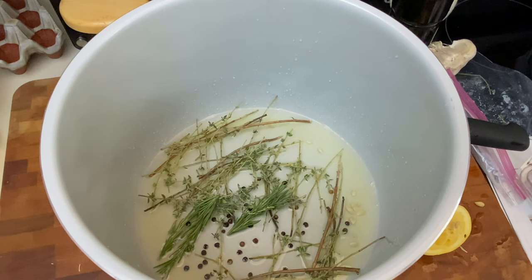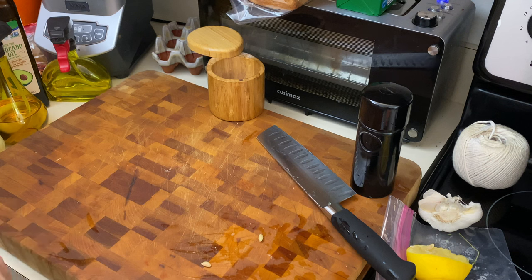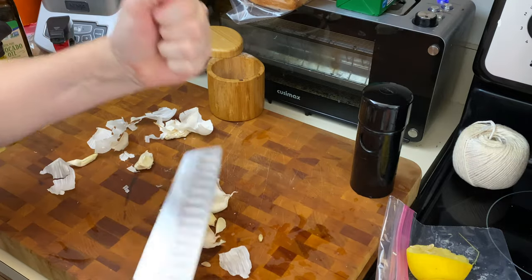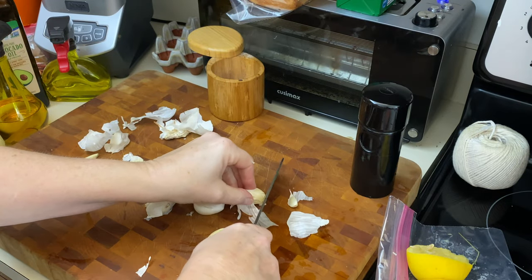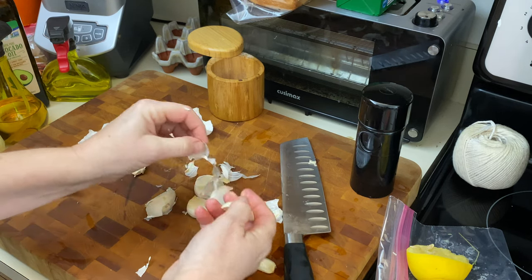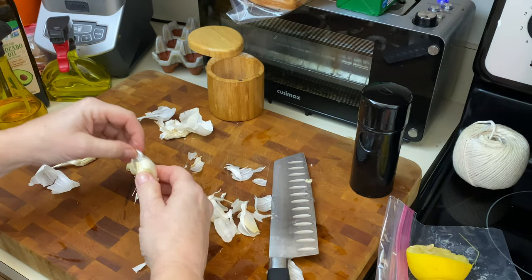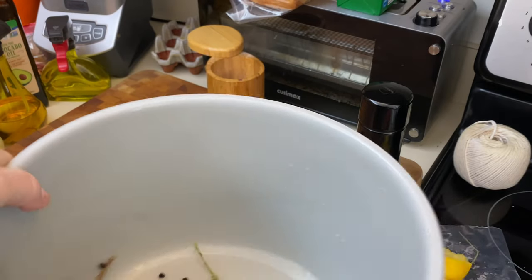I'm going to take care of the garlic and go ahead and add that. I'm actually going to save two of these lemons and put the rest down the food processor. If you have a compost pile, go ahead and compost. We're also going to put some garlic in here. You're just using most of this stuff as aromatics — this is just going to give the chicken a little bit of the aromatics. Hopefully it'll permeate the meat. I'll stick with four or five cloves. Just like that — gorgeous.